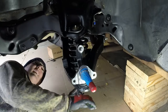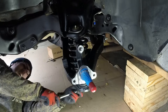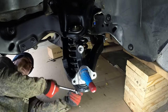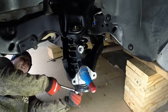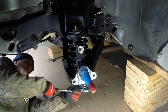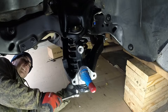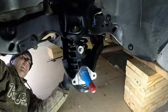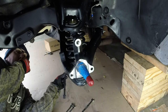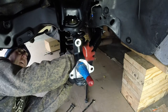Unfortunately, I don't have any of my shocks. My shocks are coming on Tuesday. Today's Saturday. I should have ordered the shocks. I kept on waiting. What I'm working on here, I ended up just taking parts of the spring compressor apart to get everything out. So that's what I'm working on here.